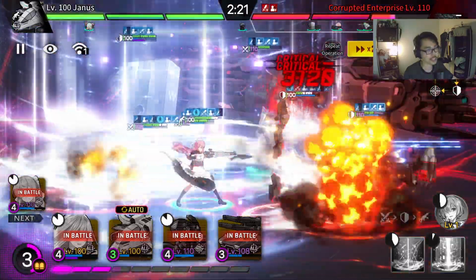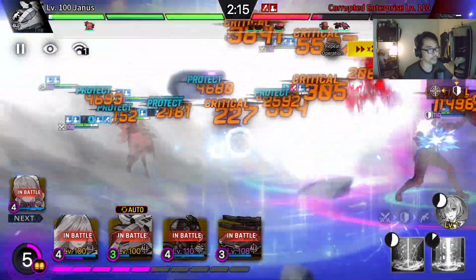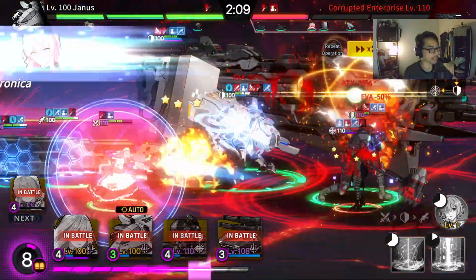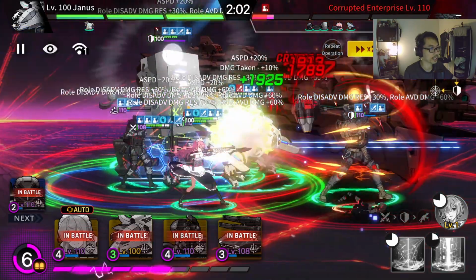And Coffin 6 is just so good. Coffin 6 is really good for this particular comp. So make sure you guys use the Coffin 6. We're going to get pushed back there. A little bit annoying. But yeah, Veronica and everyone else.